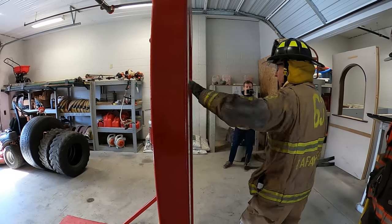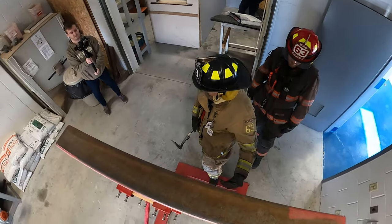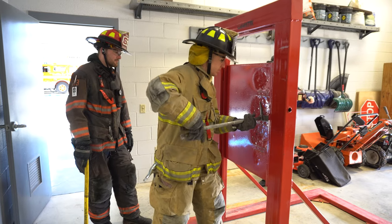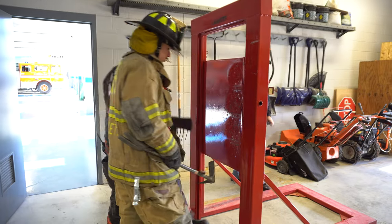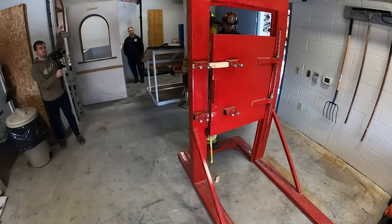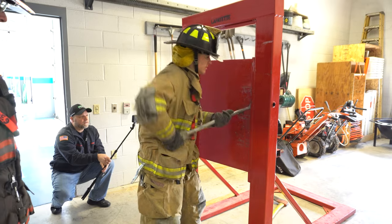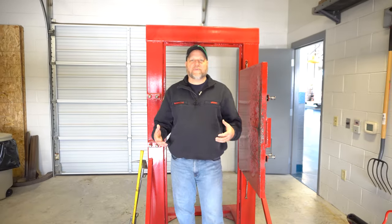There's an acronym we like to use. The short version is 'gap, set, force.' The long version is 'shock, gap, set, force, control.' First, you want to check the door for heat, and you want to try it before you pry. For an inward swinging door, the hinges will be on the inside. For outward swinging doors, the hinges will be on the outside. Try the doorknob — it's locked. So shock the door, which gives you a little starting point. Gap the door. Then you want to set — set the axe in there, or you can also use a wedge. This captures the progress so you don't lose the door and it doesn't relock on you. You got the shock, you got the set — so you force the door. And then you want to control the door. This was just an example of how to pass the check sheets of the Firefighter One practical exam. We're going to be doing a whole series of these going through all the check sheets.